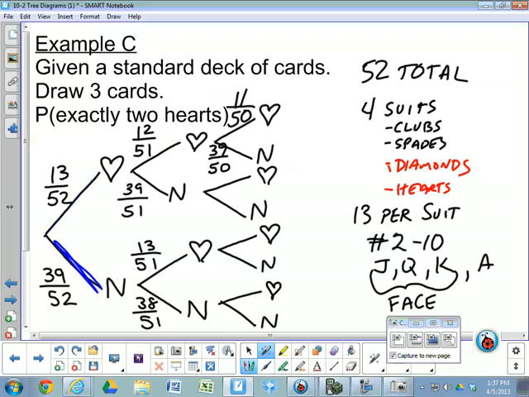Let's move on. Okay, let's do the branch right here. What's going to happen? You took one of the 13. You didn't get one of the hearts. How many hearts are left? 12 out of 50. All the denominators here are going to be 50 because you took 2 of the 52 cards. You got a heart. You took a non-heart. How many non-hearts are left? 38 out of 50. Bryn, can I ask you this? What do these 2 numerators always add up to? 50. Because these are the remaining hearts. These are the remaining non-hearts. They have to add up to the remaining cards.